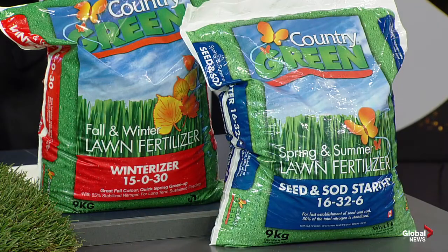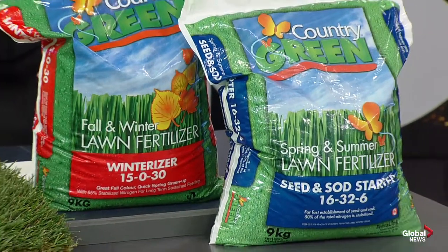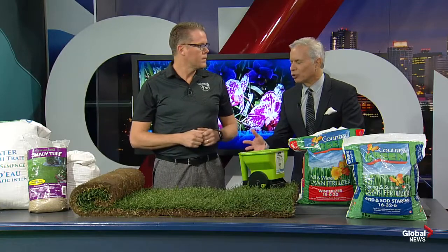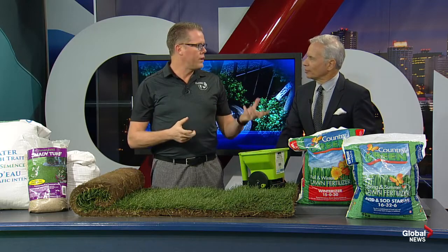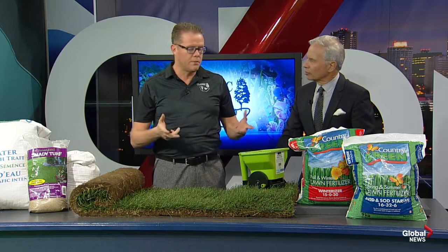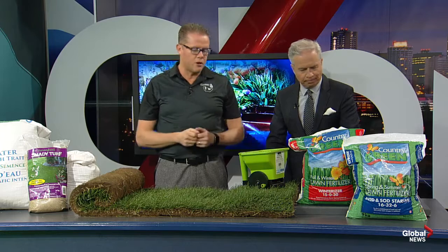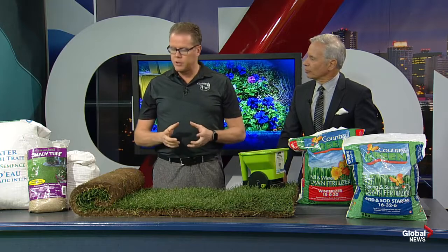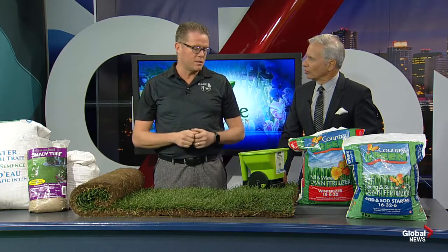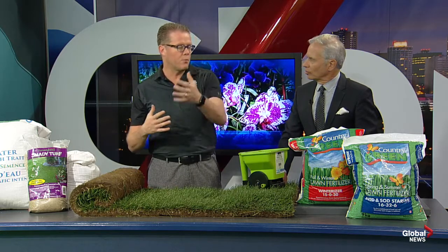Let's move on from turf and talk about the lawn in general. Regardless of how much water we had this year, some lawns still don't look that great. What do we need to know to rejuvenate those lawns? This is a great time of year for aerating. If you've had an older lawn, high traffic locations — aeration in the fall is the most effective time. Aerating is when we take the cores and pop them out of the ground. It corrects compaction, which is the biggest problem with turf. You can rejuvenate it by adding compost, which works down into the soil as nutrition and actually improves your turf in the future.